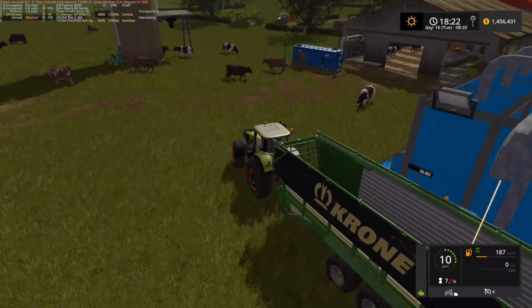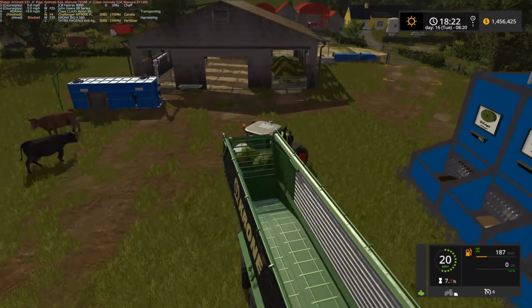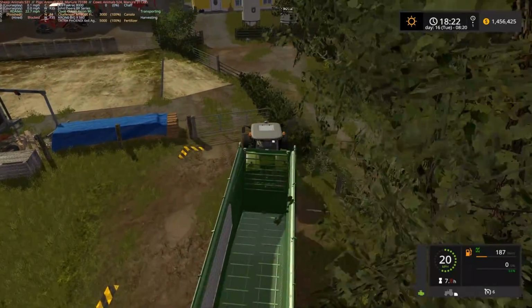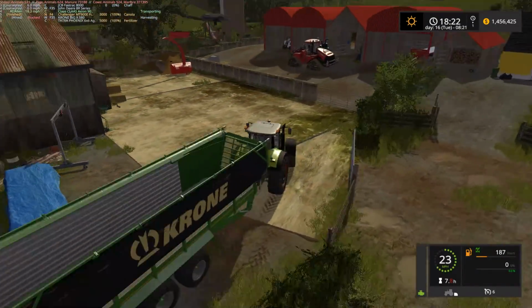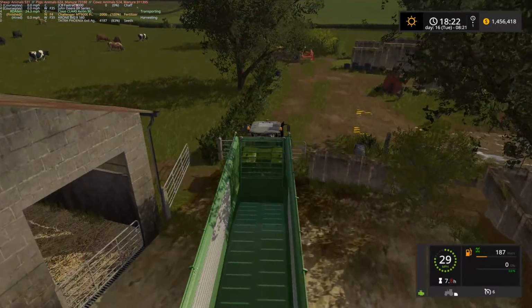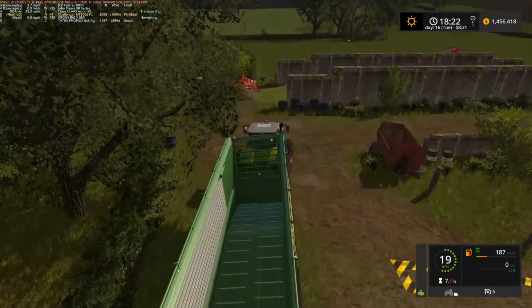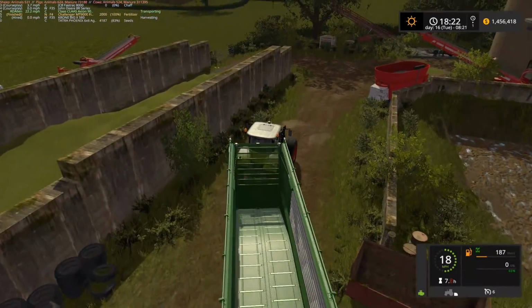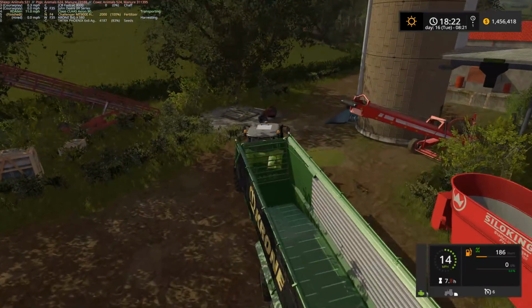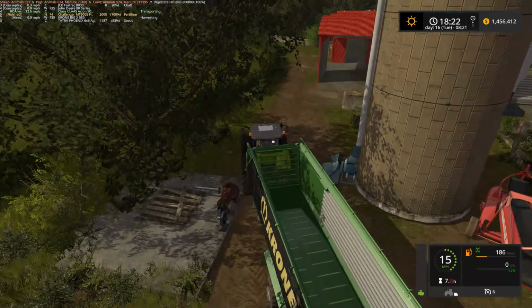Oh, this does not hold mixed rations, does it? Oh, well. Kind of weird how the other trailer does, but this one doesn't. Never did understand that about Farming Simulator. Sometimes certain trailers, like the Joskin we're using, will hold the mixed rations for the cows, but this one won't. It's like, really? It's almost identically the same type of trailer.